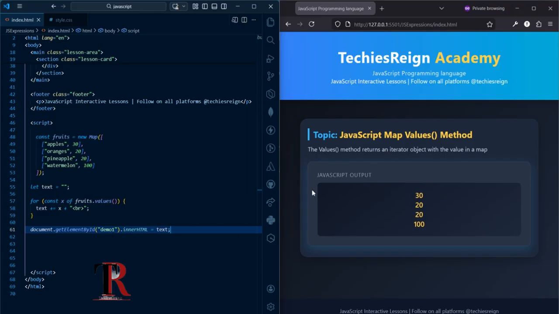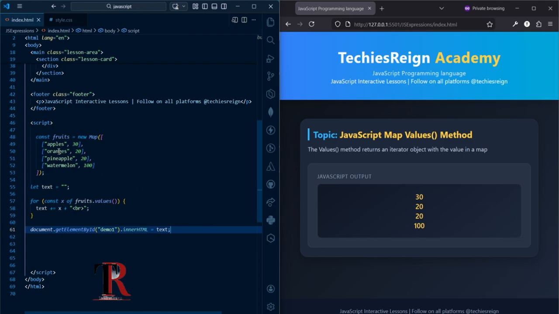So this will not return keys, it will return values, which is the reason why I said it is just like the opposite of the first one that we talked about, the keys method. The keys method returns an iterator object with the keys in a map, while the values method returns an iterator object with the values in a map. So one returns keys, the other one returns values.